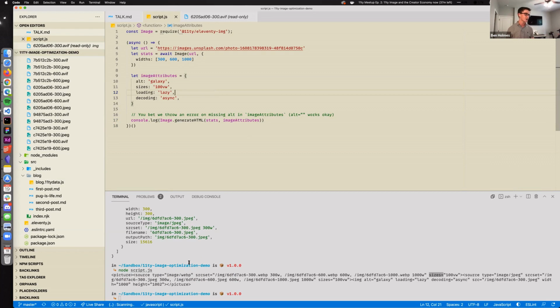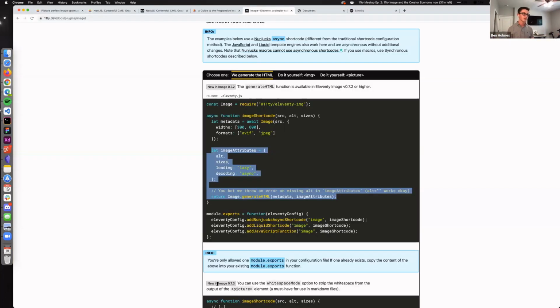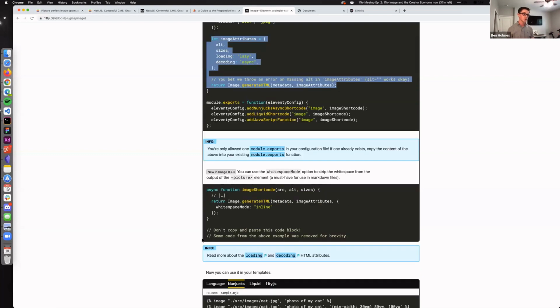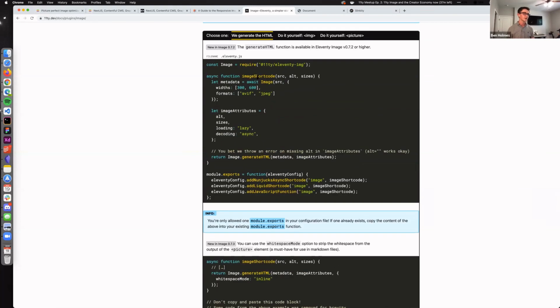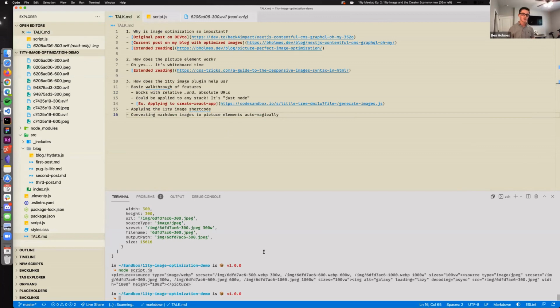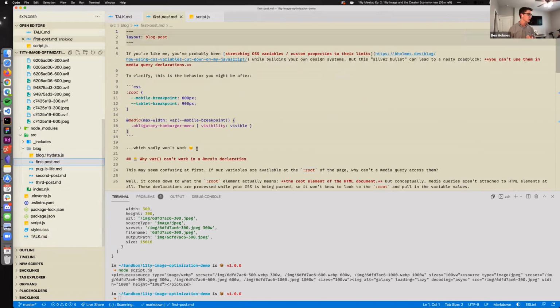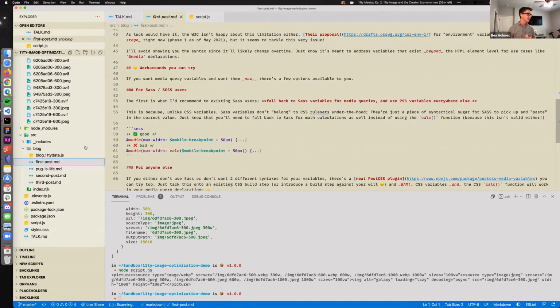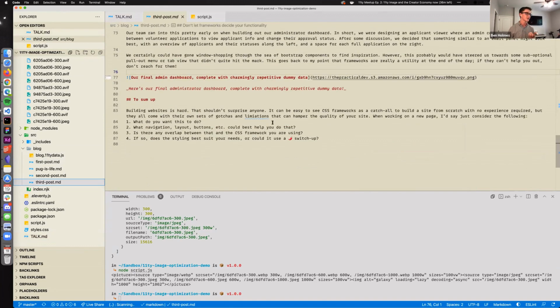And as you could imagine, since we can take in a source and alt text and spit out a picture element, we can make a very simple shortcode that does this for us. So they have an example of that here, where they literally just take in a function, you can pass it a source, and it'll spit out a picture element on the other side, which is really nice if you want to write out your shortcodes manually. But if you're in the same situation that I was, you probably don't want to do that for all of them. And that's because, well, I'll go to an example with some images here.